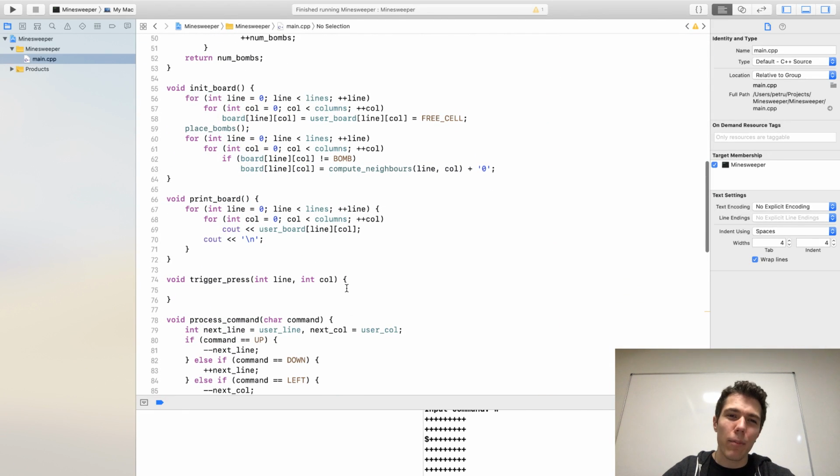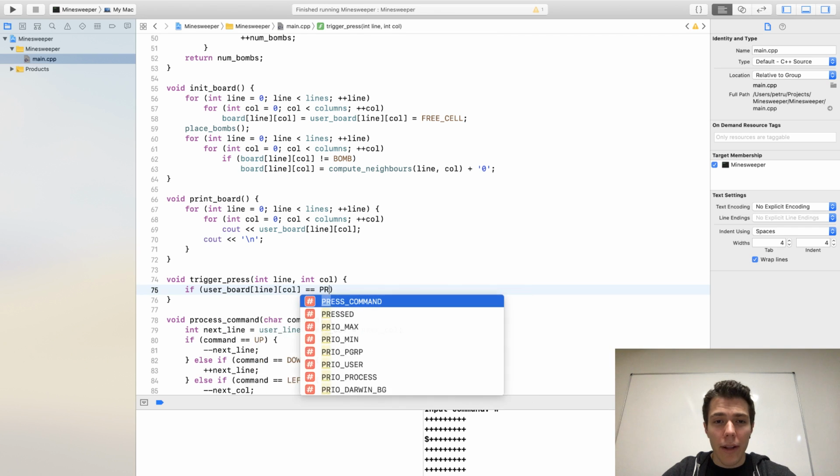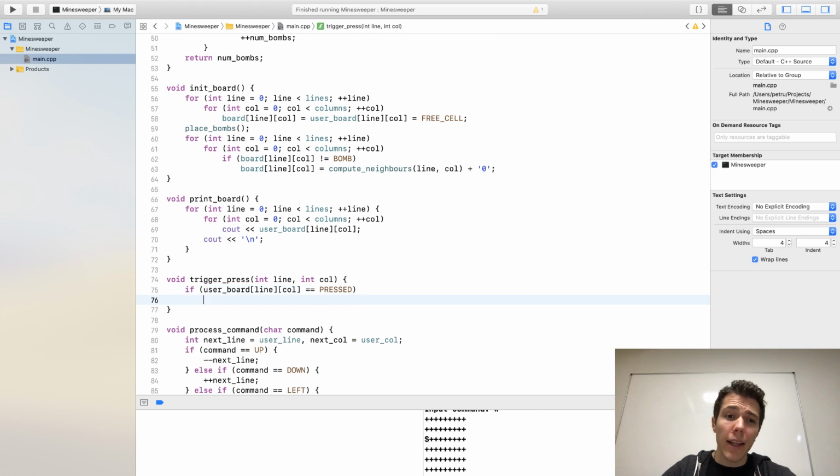Usually I don't like using spaces when I'm coding, when I'm printing things in the console, because you can't actually tell how many spaces you are printing, but I hope this will be fine. So let's say if user board of line and column is already pressed, then I just want to return. I don't want to do the same logic again.